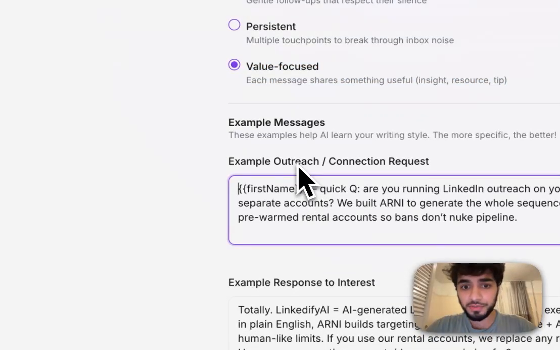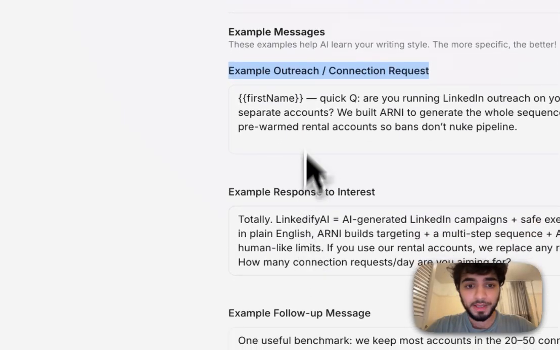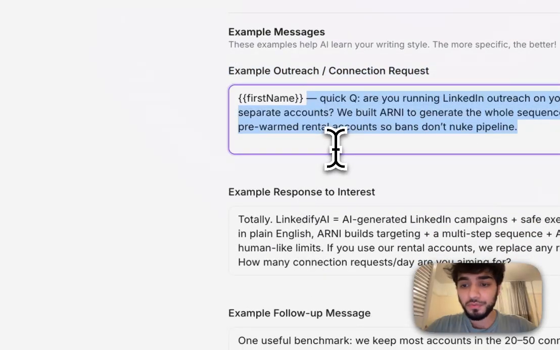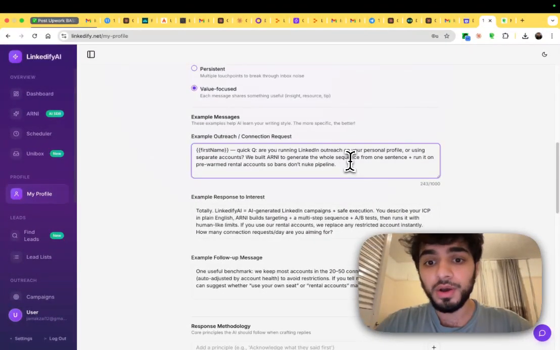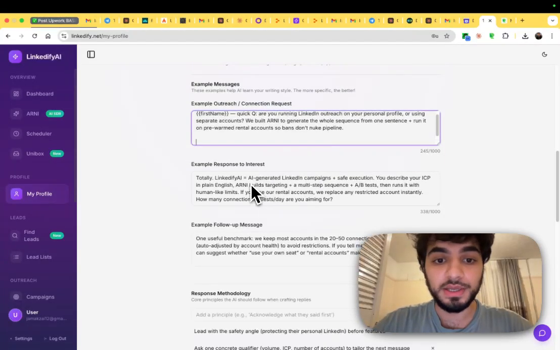Okay, so example outreach. This is very good for when the AI model generates those personalized messages to reach out to your clients. You can put in the messages you've used before that work very well, the AI messages you've used before, or better, I would actually try to fill this up with how you respond to clients or how you send out those personalized messages.